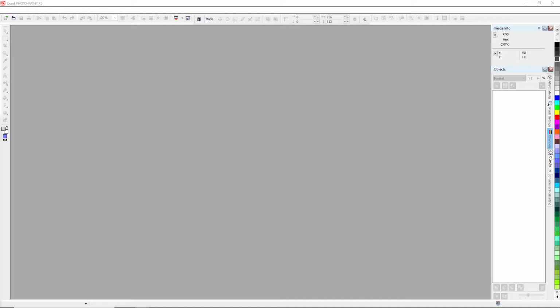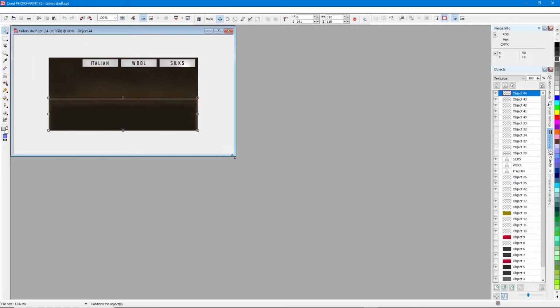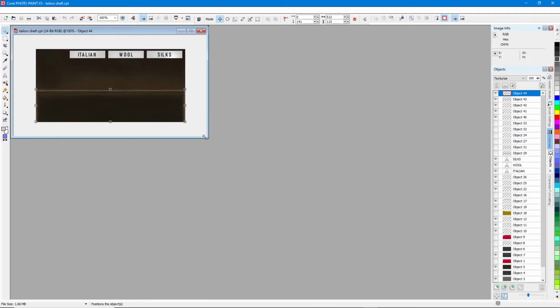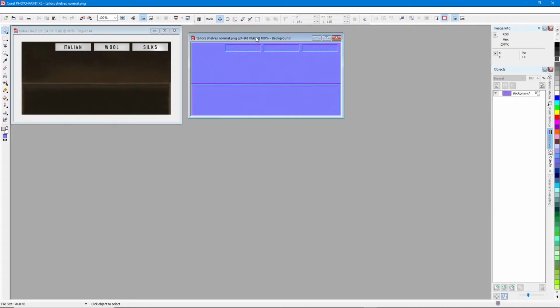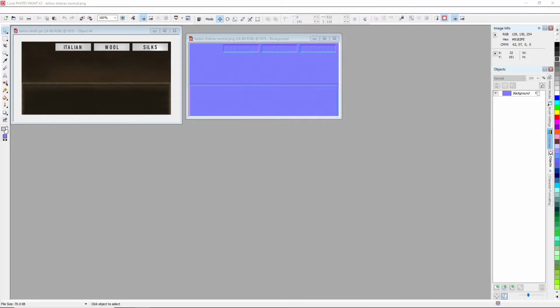So the 512 by 256 normal map, which is the same size, and then specular or shininess.